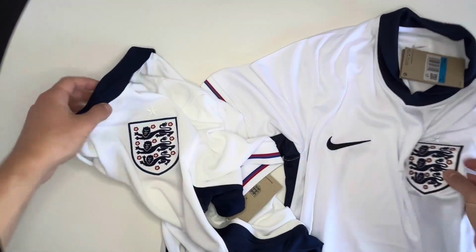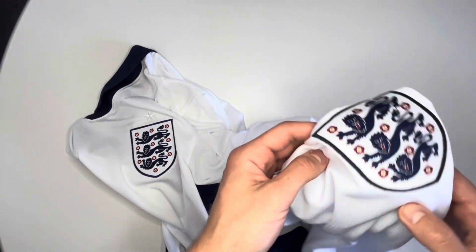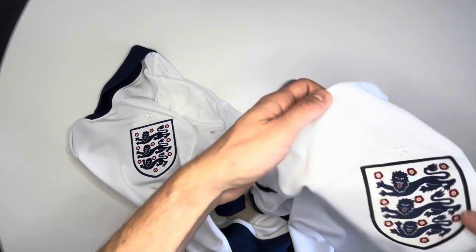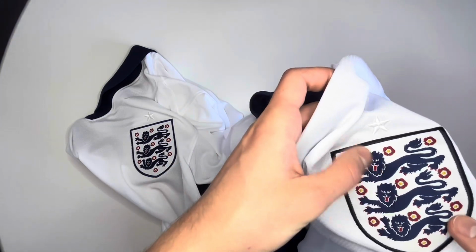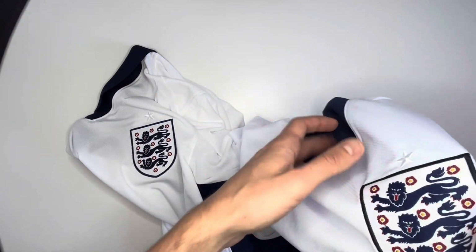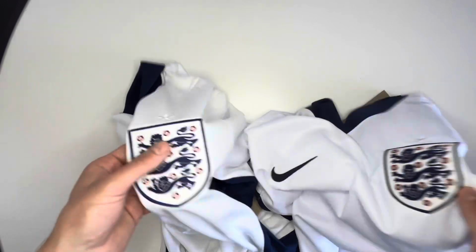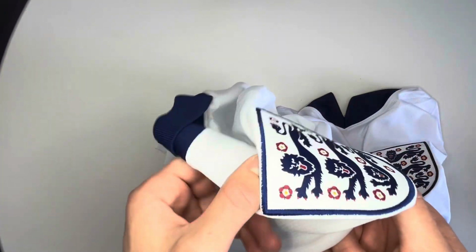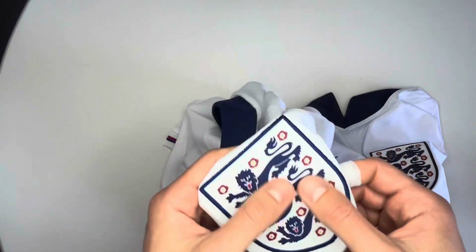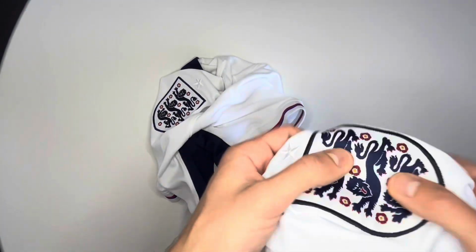Whereas if we look at the fake one, you'll see straight away it's a lot more flimsy and bendable, and it doesn't have any real thicker material backing it up. Also, if I run my finger over it, it's really flat and there's no real trim to the stitching. It's just sort of printed on a bit cheaper. But the main thing to look out for there, as I said, is that if you're trying to bend it, it's obviously quite a bit harder to bend the real one, and it always returns back to flat because of the backing material on it, whereas the fake one is a lot more flimsy and bendable.